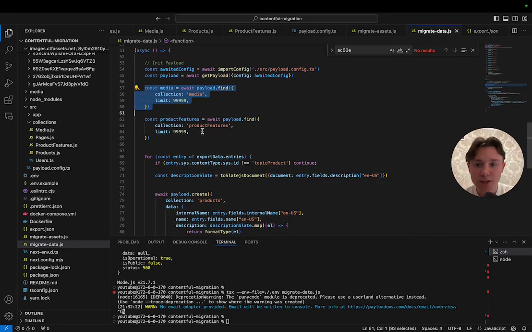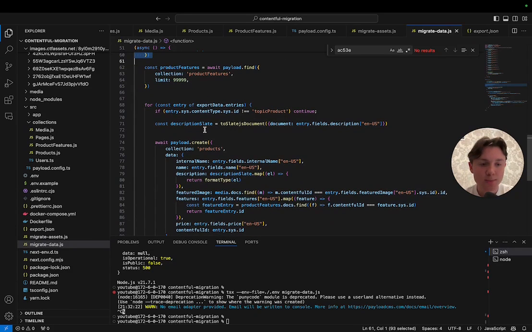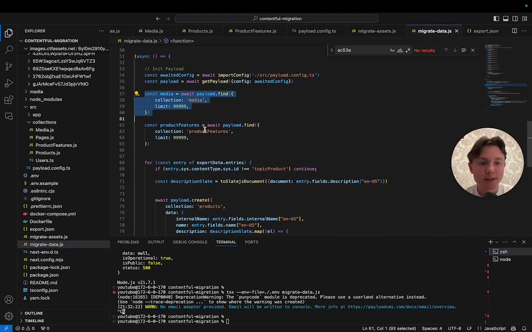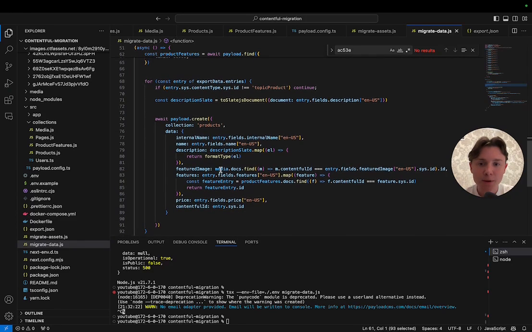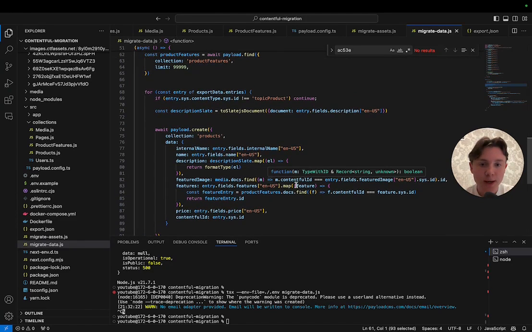I could also fetch them inside of my loop with the specific ID, but that would make it less efficient, especially if we have large collections. So in here, what I'm doing for the featured image, I'm mapping through all the media documents and I'm finding the one that has the Contentful ID. And I'm replacing it with the new Payload ID of the doc that we just created.